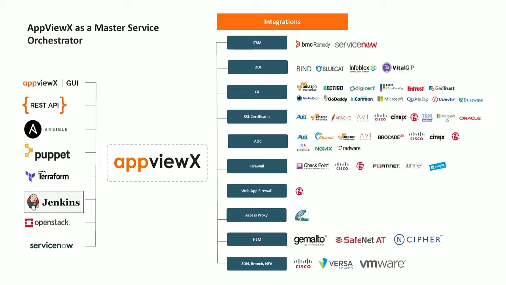The way we have built AppViewX, it's a modular low-code platform. So if there is a vendor or a system that is not supported here, like say you use an inbuilt change management system, we are able to build a plugin which will basically integrate with it. So we built it in a way where it's plugin based, and you can talk to a black box using the API and integrate and automate it.